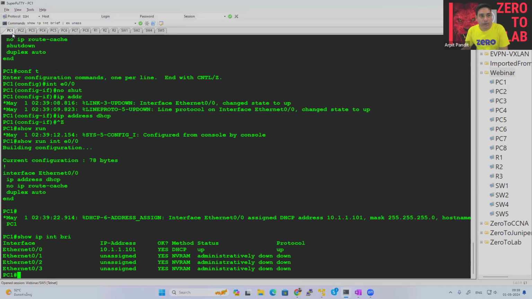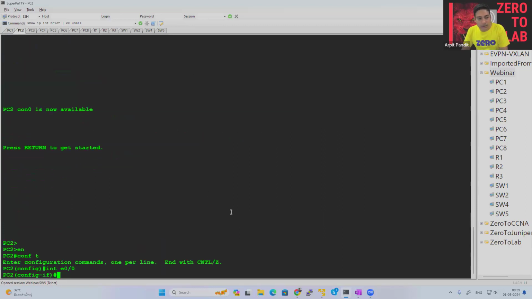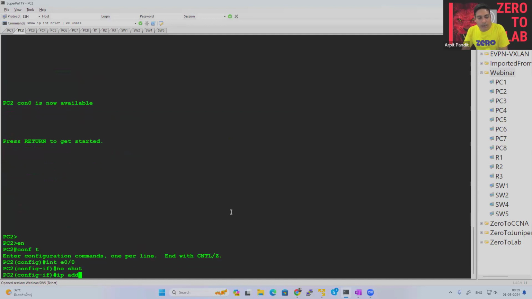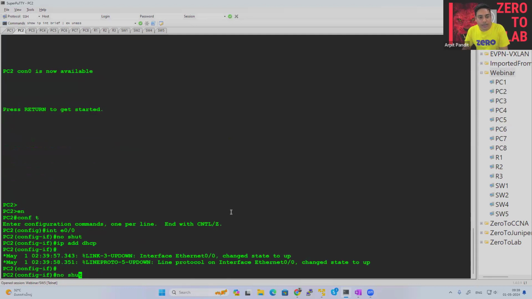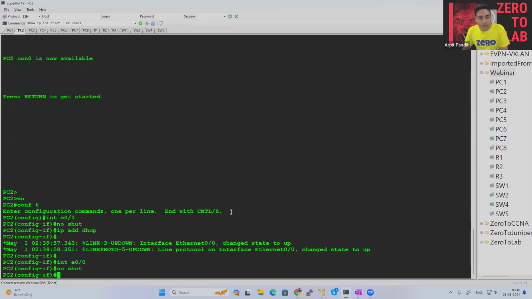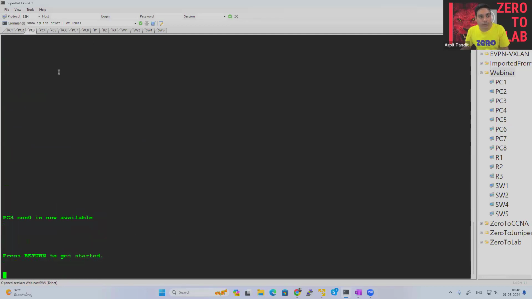So let's quickly do this on other PCs as well, like PC2. We need to do it here: interface Ethernet 0/0, no shutdown, and IP address DHCP. Just 3 commands, right? Basically, interface, no shutdown, and IP address DHCP. So we can actually copy this and paste on every other PC also.